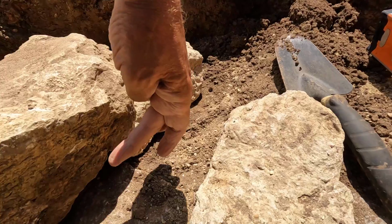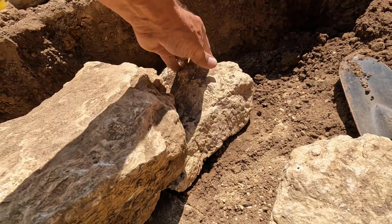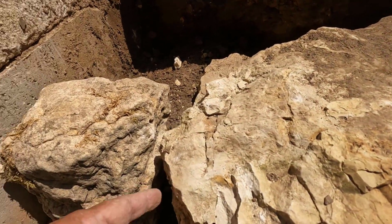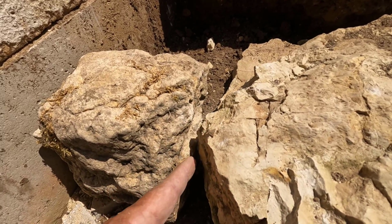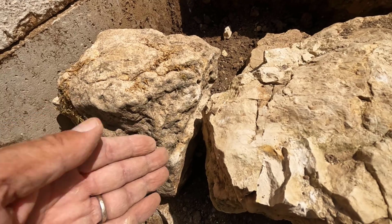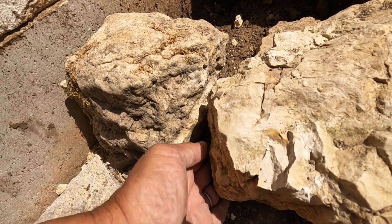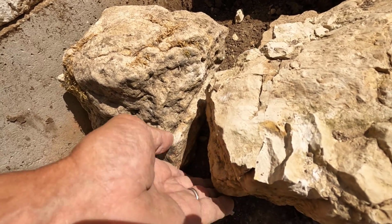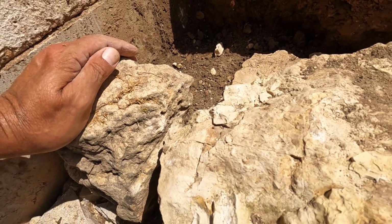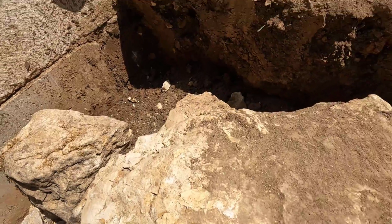This rock goes upwards on this side, so I found this rock that I can wedge under it, so I'll have to wedge that under a little bit. We have a little point on this end. I'm going to see if I can knock that off so that this fits tighter. I don't mind that much of a gap because I can grow moss in there. Just pack this area with dirt and moss will grow there. So if I can't break that off, that'll be just fine.